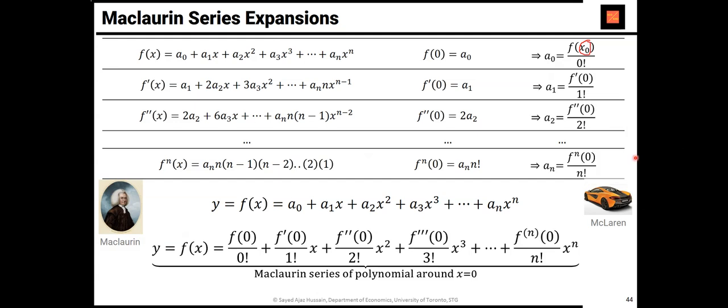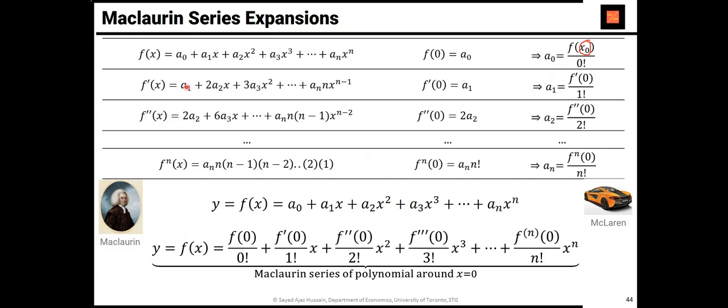Sorry, guys. So we know that the coefficient a0 is the value of the function at 0 divided by 0 factorial, which of course is 1. If you differentiate, the first term disappears. This then becomes a1. Those terms will now start involving x's, right? And now if you tell me, hey, find out the first derivative at 0, anything that involves x goes away, and you're left with, of course, a1. So a1 is the derivative at x is equal to 0 divided by 1 factorial, which of course is 1.